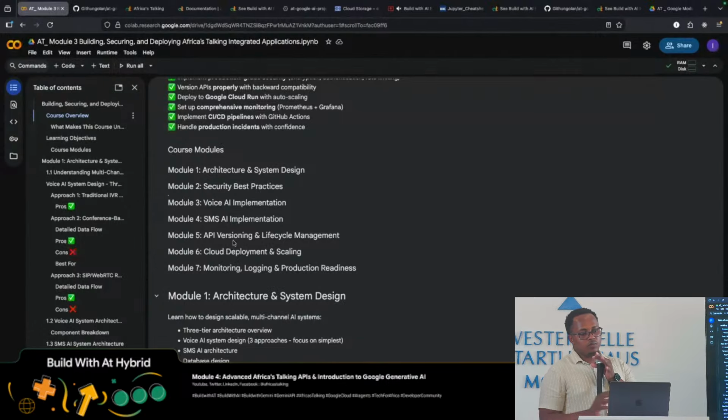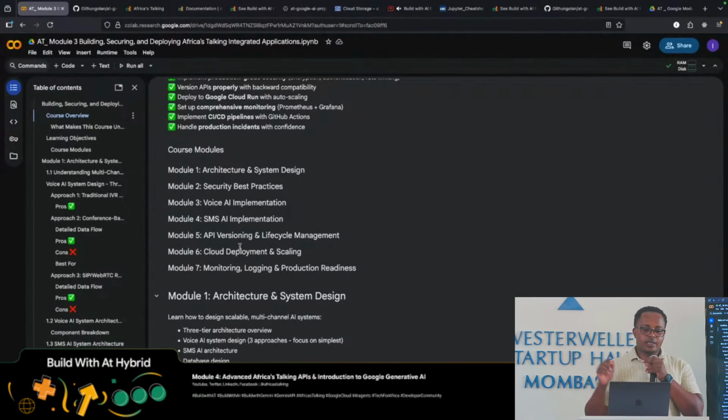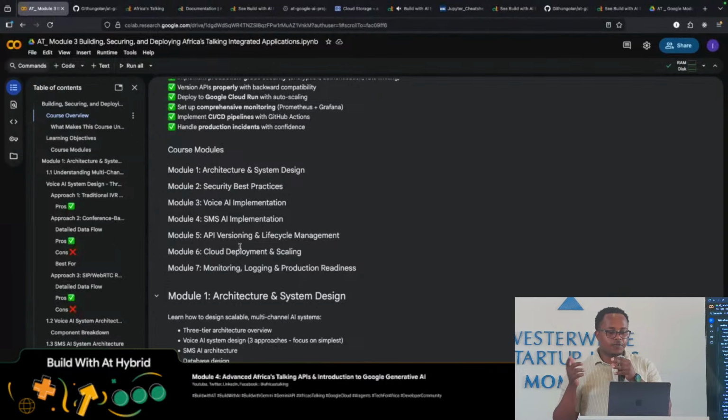Okay, so number one, we'll design the system, then we'll cover some security best practices, then we'll look at how the voice AI implementation will look, and also the SMS AI implementation. Then we'll cover something minor about API versioning and lifecycle management, and then finally, how do you deploy it? And then what happens next?